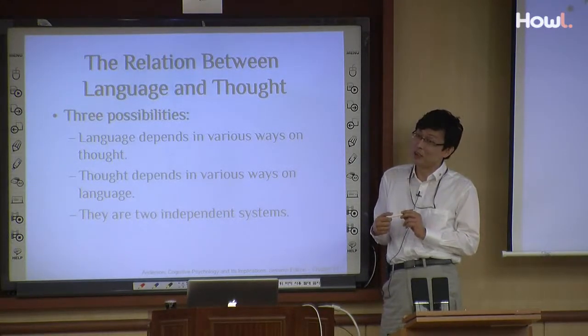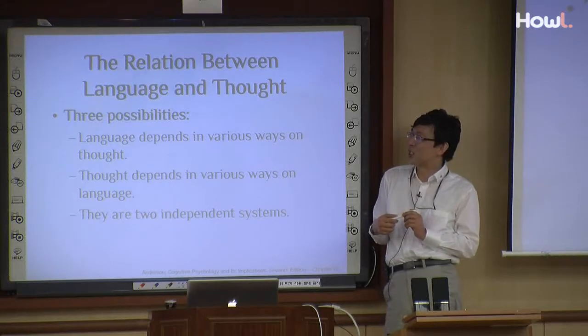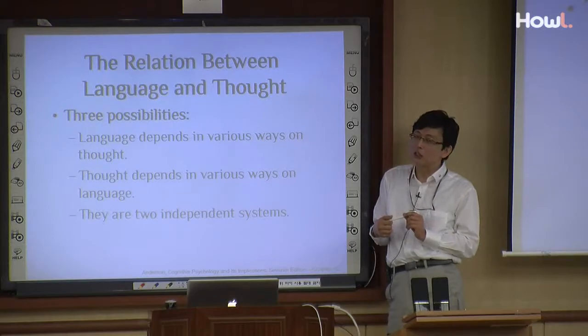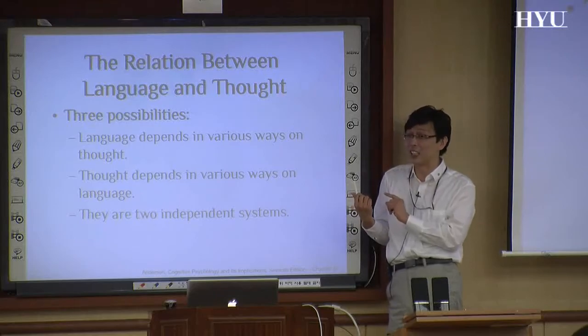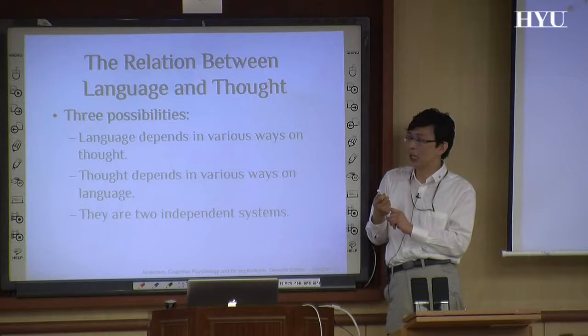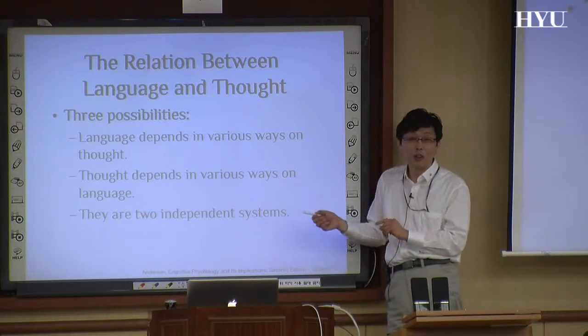Too difficult for early in the morning? Language depends on thought, which means Korean people and English people have different thoughts because their languages are different. Is it? Yeah, it could be culture, but culture is not included in linguistics as yet. I mean, that is a future world. Or the second one is thought depends on language. Or a totally independent one.